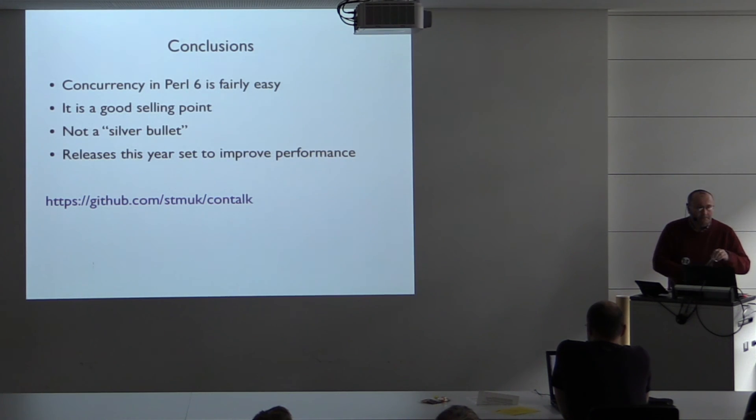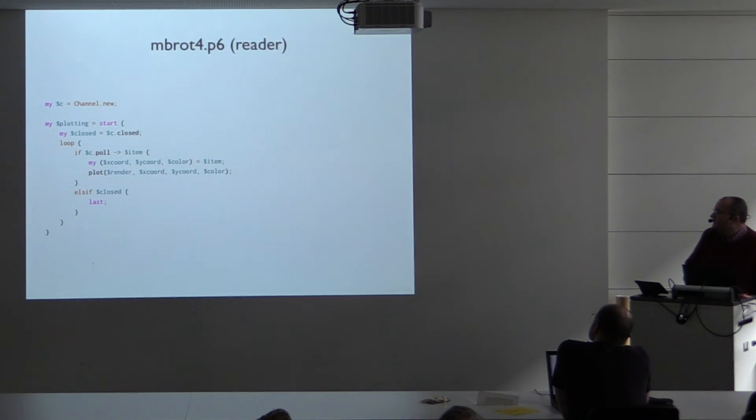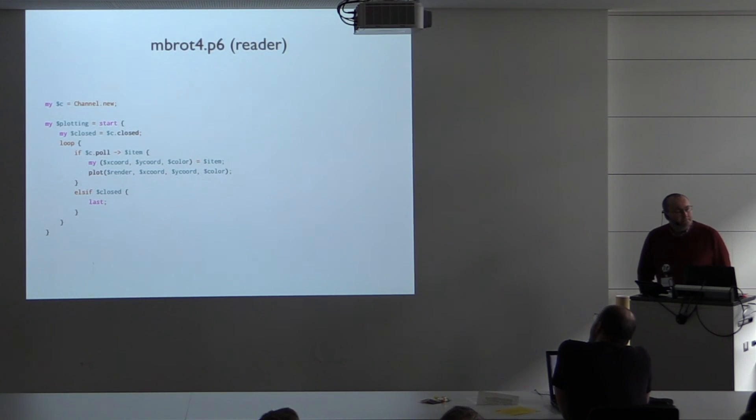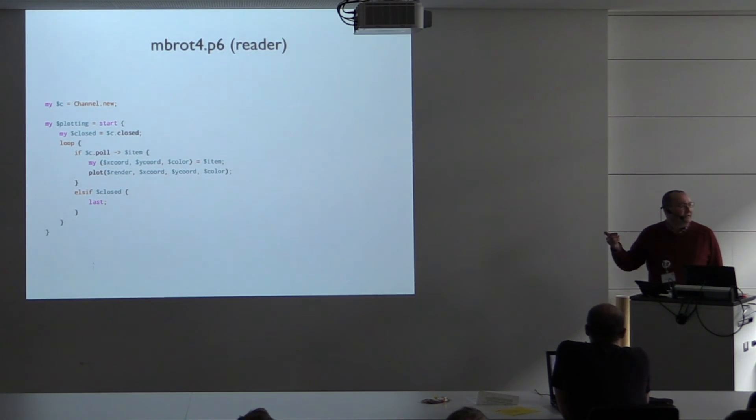Can you show us the slide again with a channel solution? To me, it looked like a busy loop. Is that correct? Perfect. So that would account for a lot of the performance. Oh, right. Okay. So there's actually a channel.receive which blocks for a new element. Yeah. But it will throw an exception when the channel is closed. So you will have to catch that exception in the end. But that will avoid the busy loop. That might improve your performance actually. Okay. So I shouldn't have used poll. I should have used receive. Right. Yeah. Okay. I'll try that. But I was getting better results with supply. Also, with supplies, I noticed that I didn't have to set the thread pool lower. Right. So since we're a bit late now, I think it's time to thank Steve.